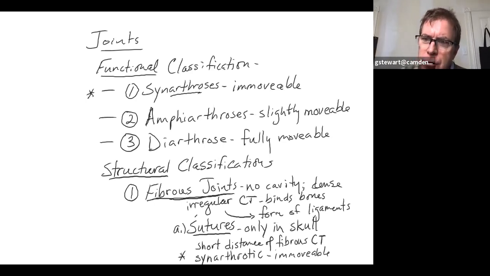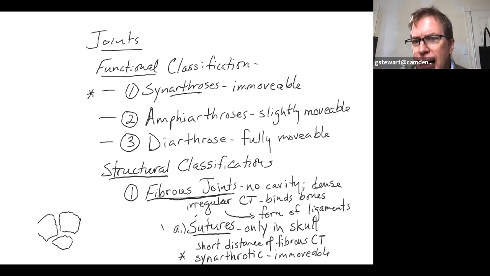Here's the deal about sutures. They are synarthrotic in an adult like you and me, but in an infant and a young child, they're actually amphiarthrotic. Remember those fontanelles? So those sutures, I'm just drawing two parietal fontanelles here. Those sutures are not fully fused at birth. A suture is technically the fused version. An amphiarthrotic beginning then becomes synarthrotic when it's fully fused. So I did want to call your attention to that.